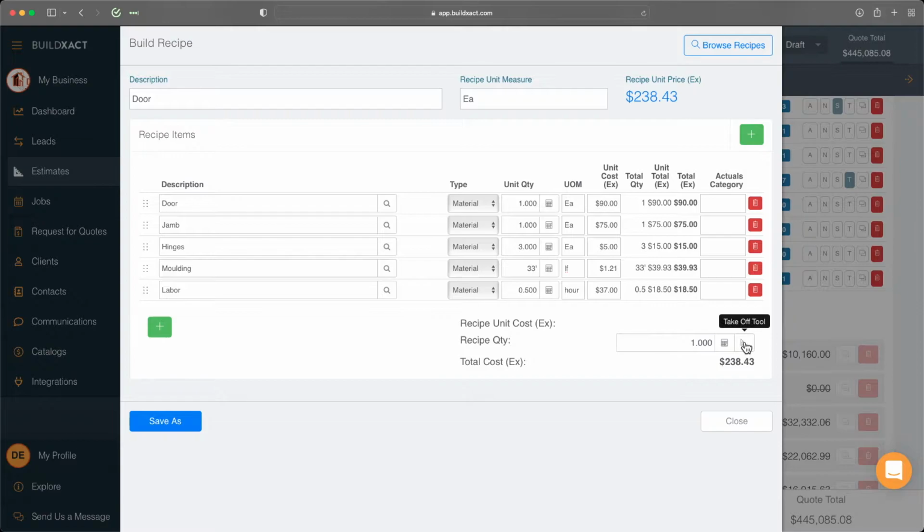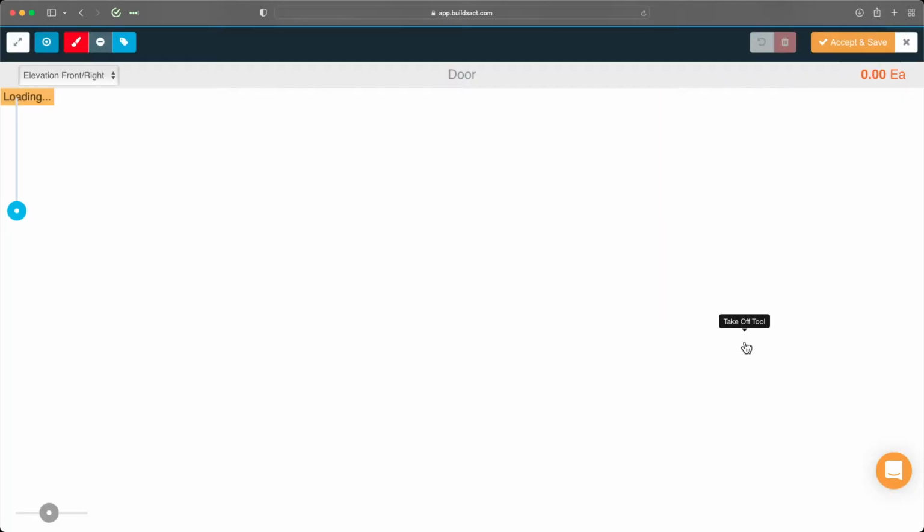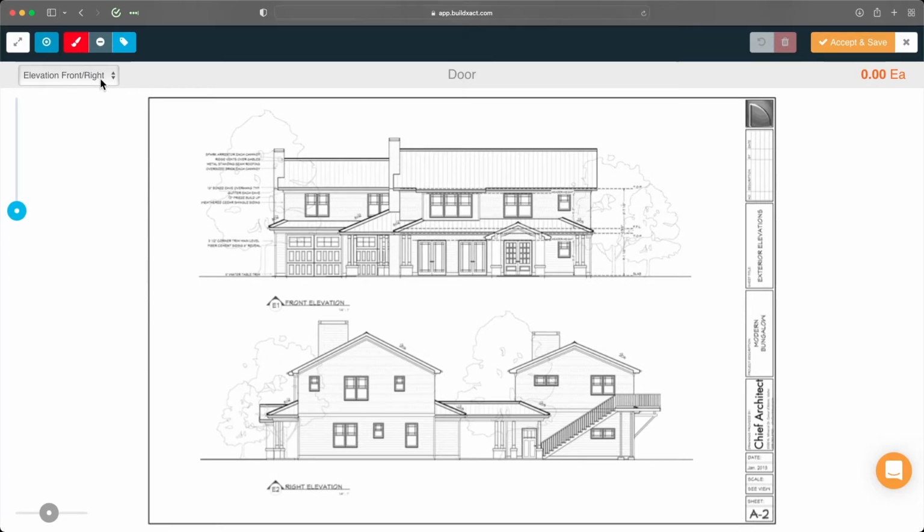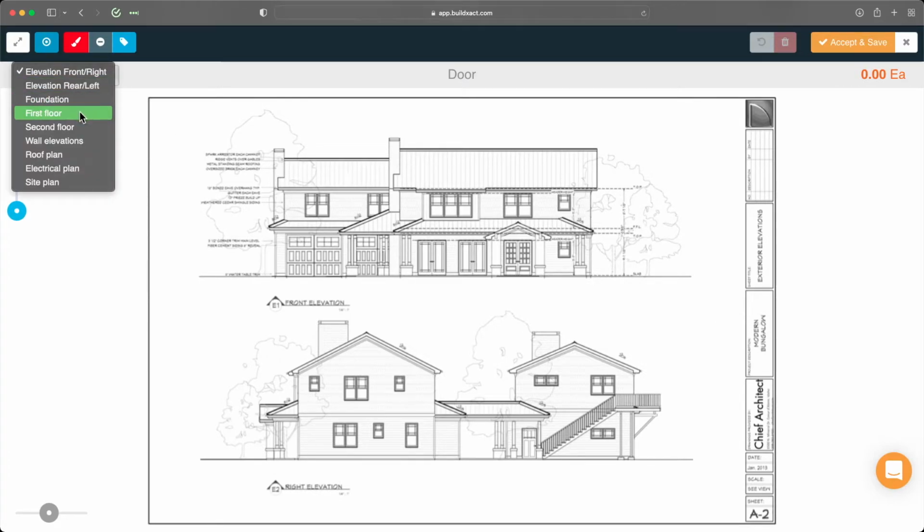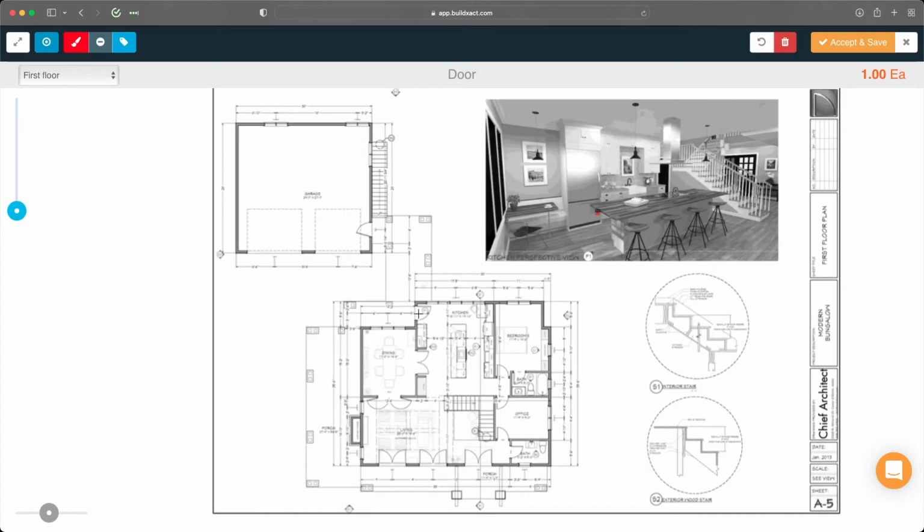So from there, we can go ahead and click our takeoff tool. And this is just the each takeoff. I'm just going to do a quick example. We do have another video that goes through the each in more detail. But just for today, I want to show you that with this recipe and the each, I'm now just going to simply click and it's going to put a pin and allow me to count my number of doors. So let's just say, for example, today that I only have those five doors.